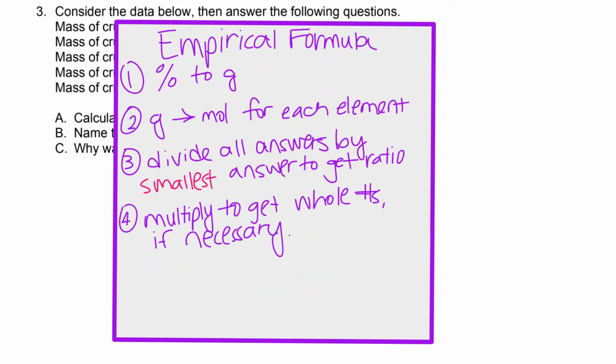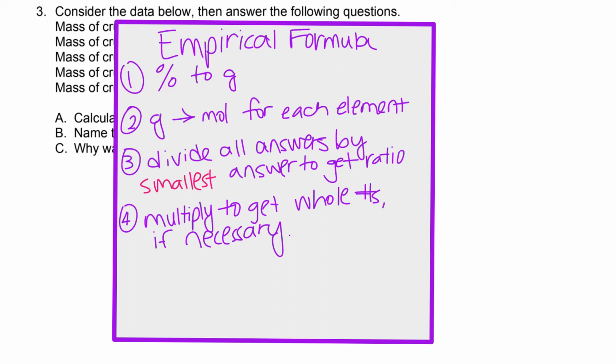Hopefully you'll recall this from first year chemistry. If you're given percentages, you just change them to grams. You can do that because you're assuming you have 100 grams of your compound. So then the percentage would directly go to grams. Then you use dimensional analysis and molar mass to go from grams to mole for each element. So if there's 3 elements in the compound, you're going to have to do 3 of these conversions.